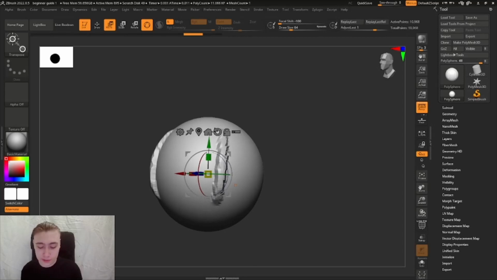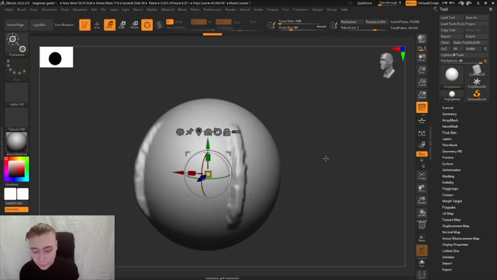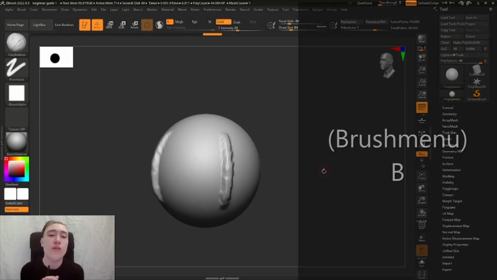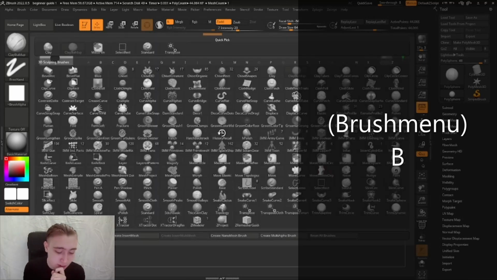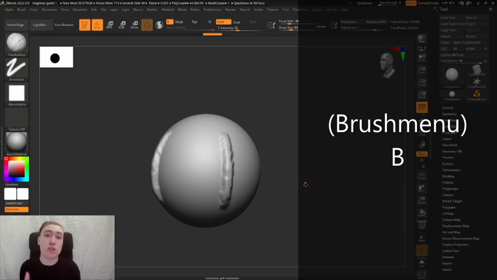Okay, now to a little bit more exciting stage, right? Let's talk about brushes. Okay, so for the brush menu, this menu here, you can press this here to see all of the different brushes. There are a lot more than this, but this is a lot of the brushes. Super cool. I know, it can be overwhelming, but don't be overwhelmed, because you're only gonna need to use a few of these brushes. In most cases, of course.